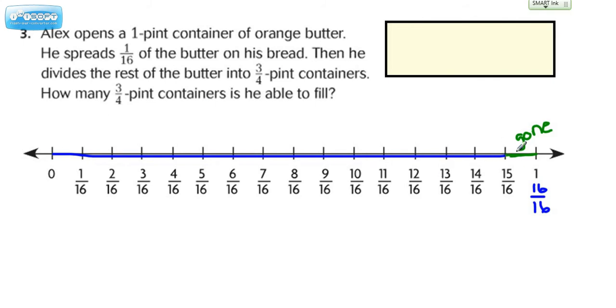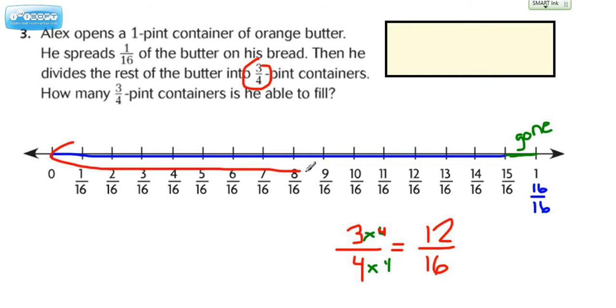Now we're taking this blue amount and we're dividing it into these 3/4 pint containers. Since we're looking at 16ths, let's figure out how many 16ths this is equal to. 3/4 is equal to how many 16ths? Just so we have a common denominator so we can model the problem. Since 4 times 4 equals 16, we're going to multiply 4 with the 3 and get 12/16. So we're going to rethink this as 12/16. Let's circle that group of 3/4 or 12/16 in the problem. All right, so that's one container full.